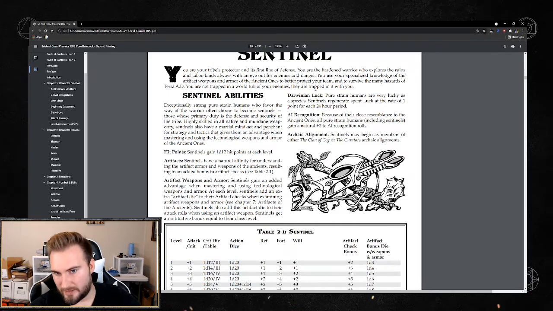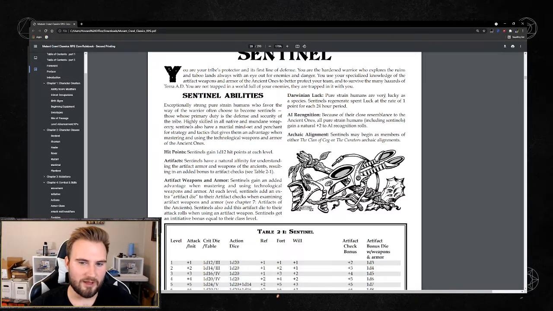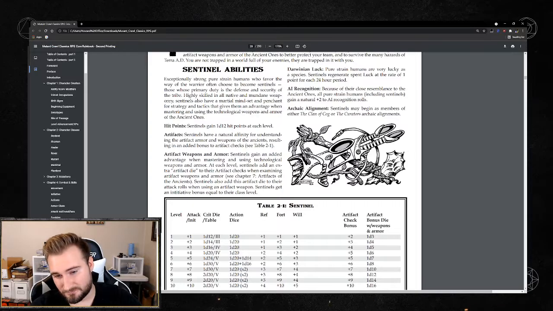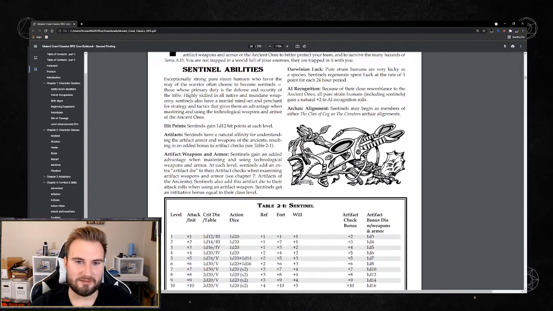Because you're pure strain, you have Darwinian luck, so you regain 1 luck point for each 24-hour period you're adventuring. This is good to have because this allows you basically to burn luck to up your attack rolls, is the mechanical advantage of having this. You can do the same thing for the casters as well.